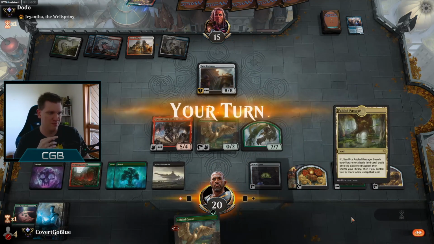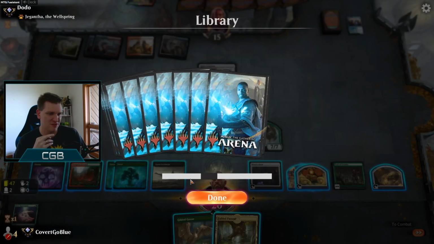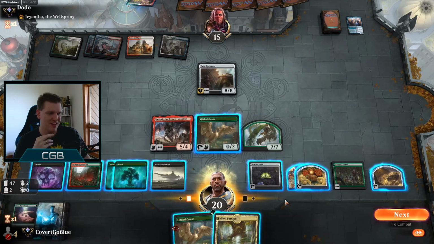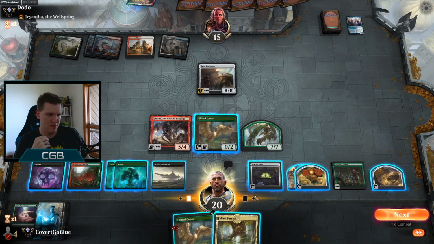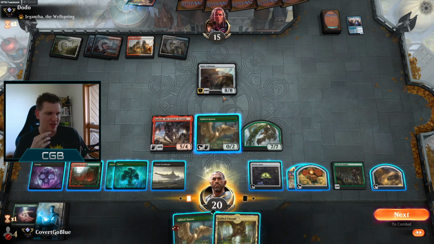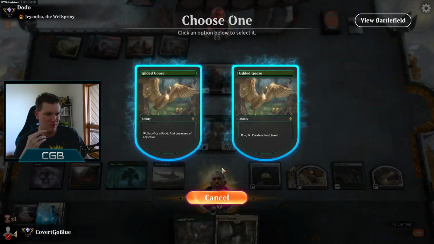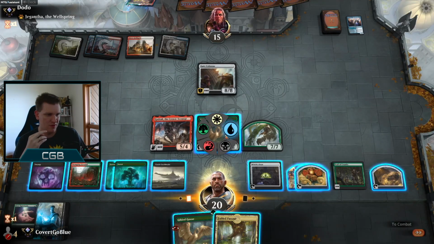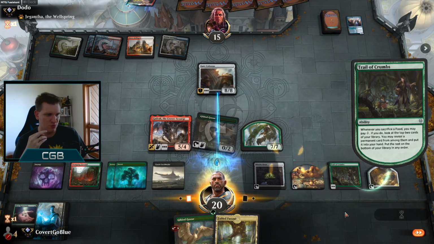Let's see what we draw. Fabled Passage. Fabled Passage, you say? Well, we have 4 artifacts now. We can definitely attack. What I want to know is if I can find a Mayhem Devil. If I sacrifice a food, I'm going to have to replace it with my Gilded Goose, but it's worth it.